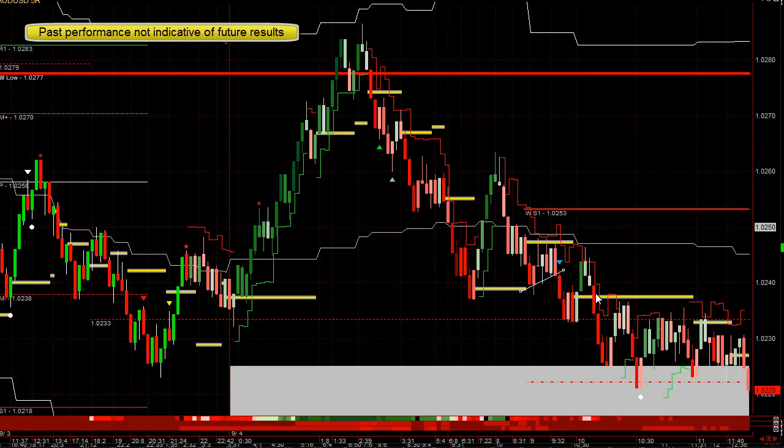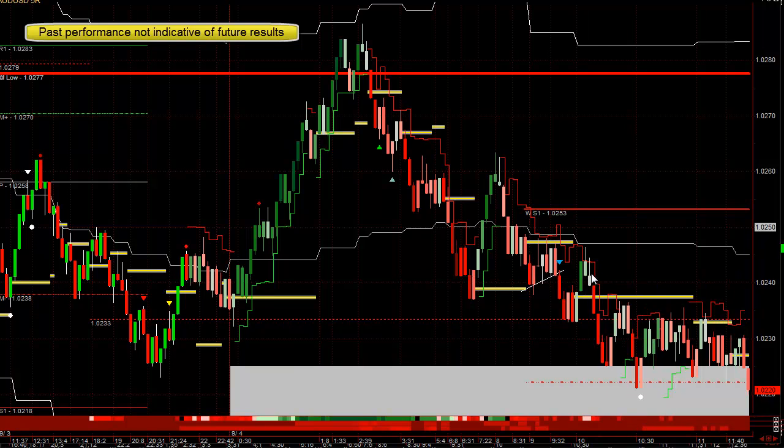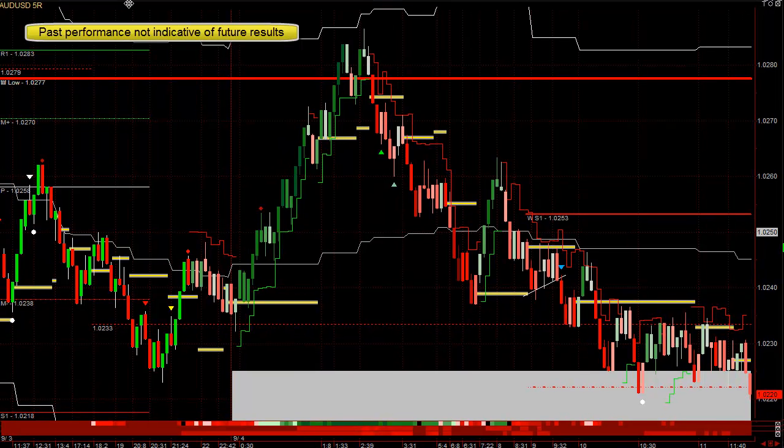You can also use these both for entries and to confirm that your trade's working. Let's say you got short right here when it went underneath this bar around 40, 41. If it comes back down and stalls here, you've got to get out of your trade. If the bar is light green or light red and stalls here, you probably want to get out of your trade with a 3 or 4 pip win. If it penetrates it, there's a good chance it's going to move another bar or two. And these bars, remember, are 5 pips per bar range charts, as you can see up here. Australian dollar, 5 pips per bar.